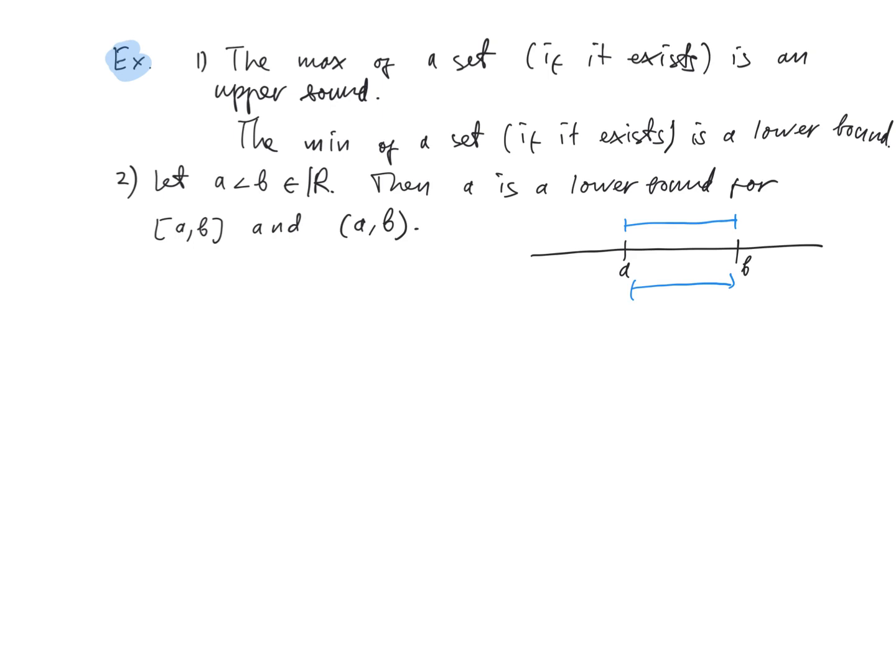Of course, in this example, it's easy to see that the lower bound and the upper bound are not unique. So in particular, taking any real number c above b, we see that c is also an upper bound for either of these two intervals by definition of the upper bound. And similarly, taking some real number d below a, we still get that this is a lower bound for both of these intervals. In fact, for each of these intervals, a is the largest lower bound and b is the smallest upper bound.